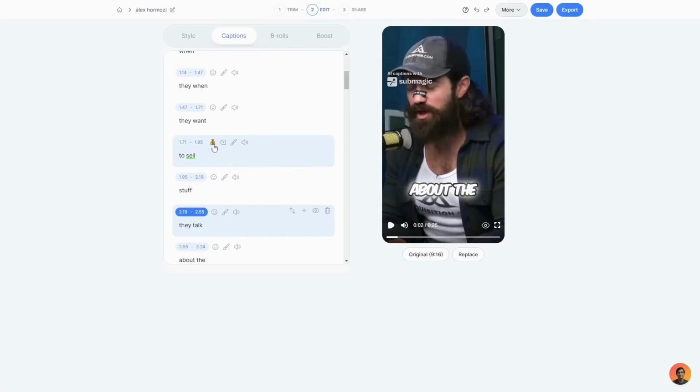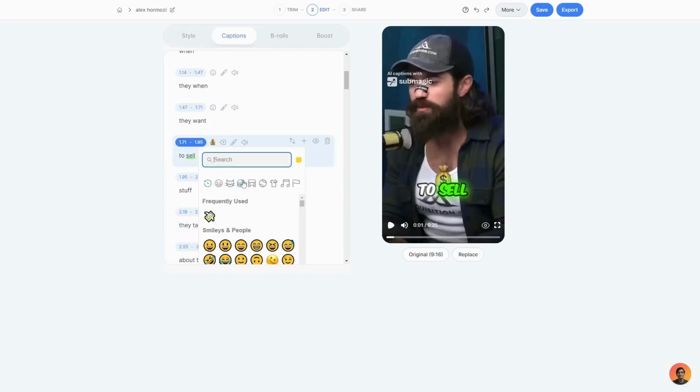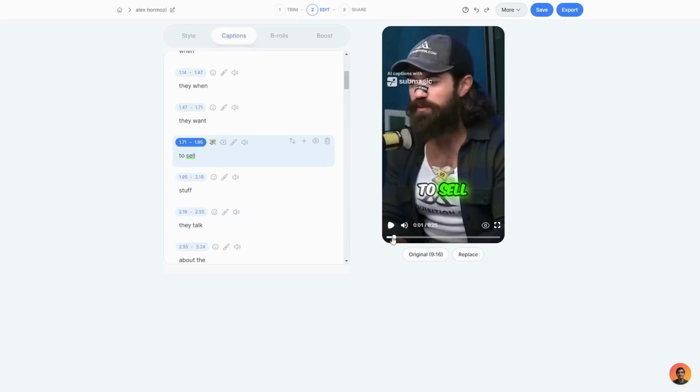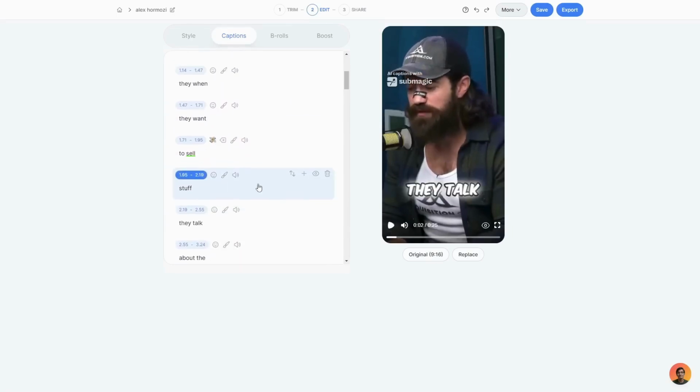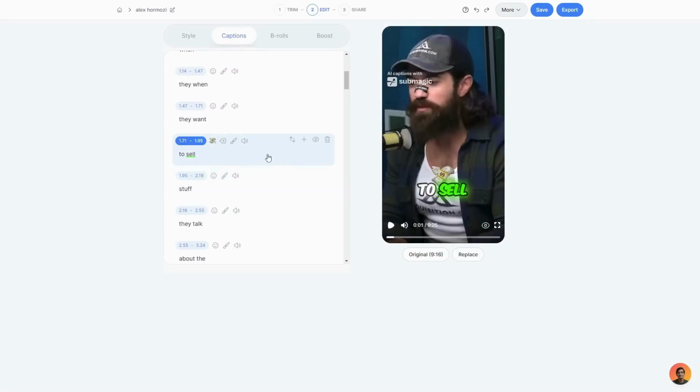And of course you can change this by simply clicking on the emojis tab, or if there is an emoji there, you can click the little smiley face, and then you can change it. So let's say I wasn't happy with the money bag and I wanted, for example, this flying cash here. I can click that. As simple as that. And if I play the video back, it changes the emoji and gives it a cool animation.